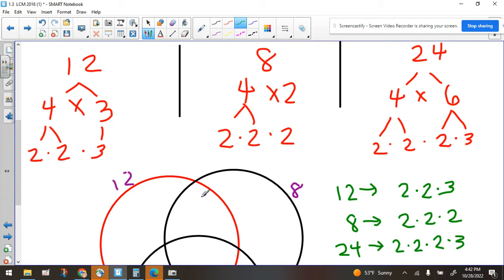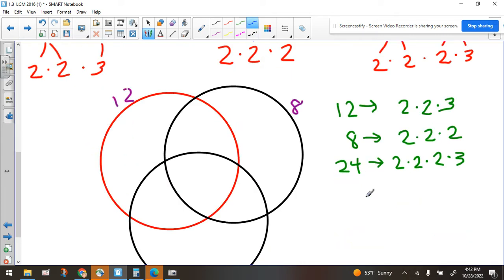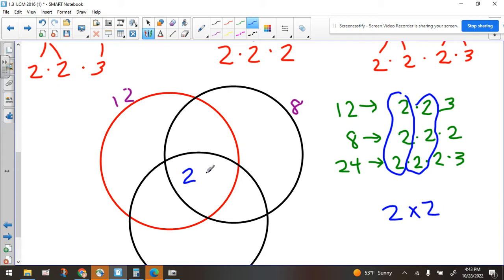All right, now rather than trying to work with the Venn diagram, what I recommend you do instead is look for what I call a triple whammy match. That's something that matches in all three. So see how this matches in all three? So we would write that down. Now, if we were going to use the Venn diagram, we would put the ones that match in all three in here. Now we have another triple whammy match. Do you see right here? We have triple whammy 2s. If I was attempting to use the Venn diagram, I would put that right here because it matches in all three.